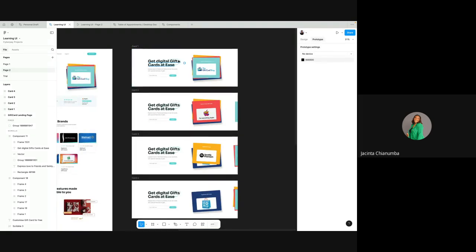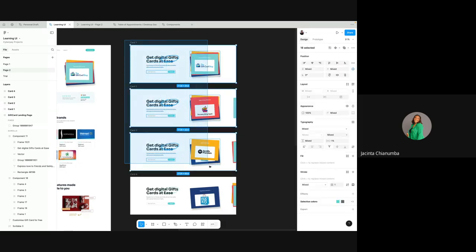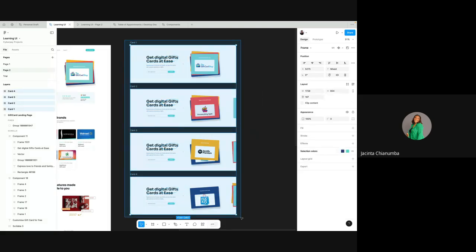before we animate, we have to make all of these frames variants of themselves, so that each one can easily stand in for the other. It's just like identical twins: one can stand in for the other, and another one can stand in for the other one.